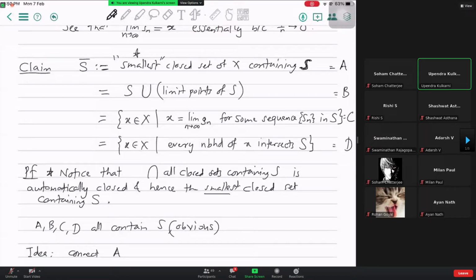Connect A to D to B and C. And now you really should be able to do this on your own. Again, I can just write down the proof that I have, but it will be far more educational if you do this on your own. And maybe in the beginning of the next class, I will ask you and we can write down the proof, or maybe I will put some of this in the homework. Any questions?